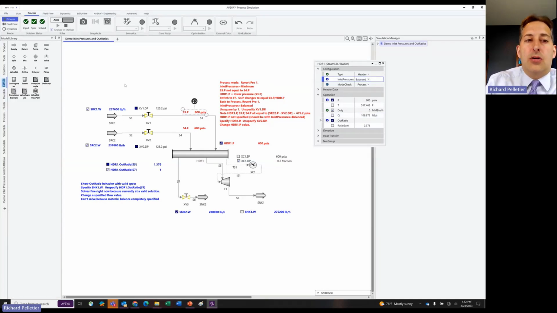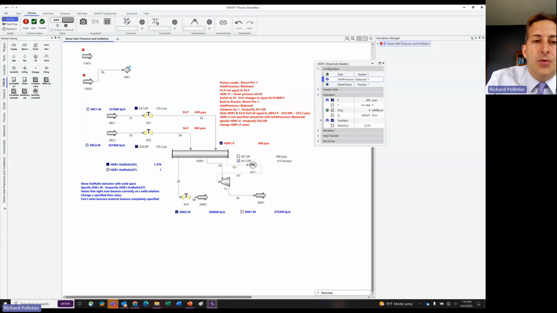Now, there are some model libraries and models that have slightly different ways of handling the same concept. So if I look at the cooling water library and I take a couple of sources, I put them down and I mix them together, the mixer in the cooling water library has two individual feeds that it's mixing.